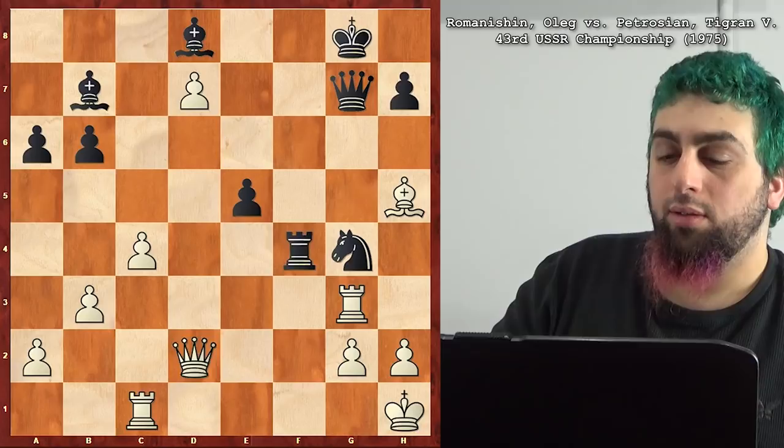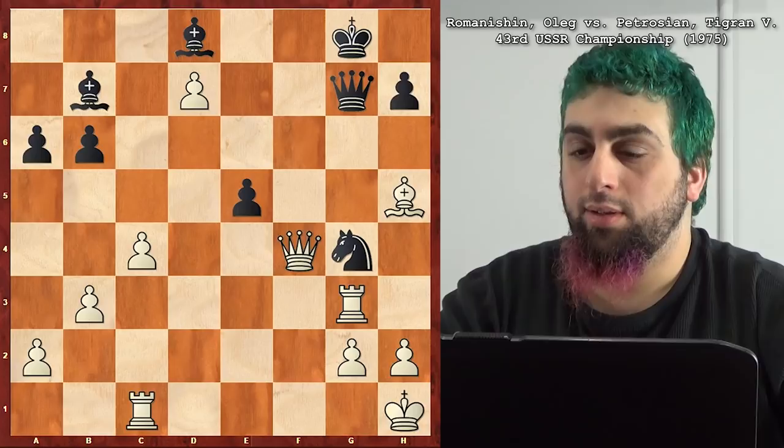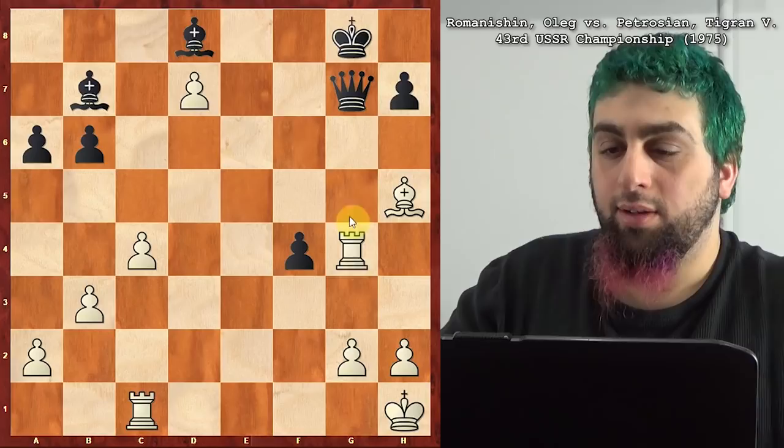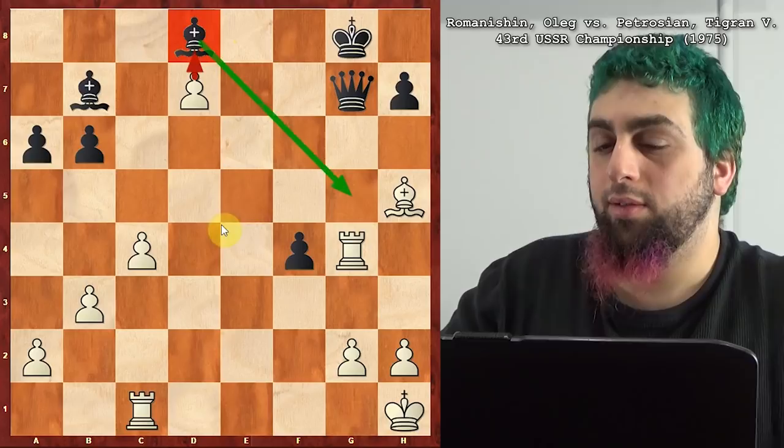Resigns. Sacrificing the queen. Yeah. Of course, yeah. Pinning it and winning it. Even if you try to block with this, then I'll make this queen. You know, you can't. Your bishop can't do all that stuff. It's just a bishop, after all.